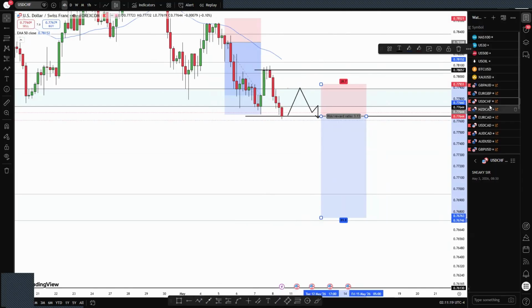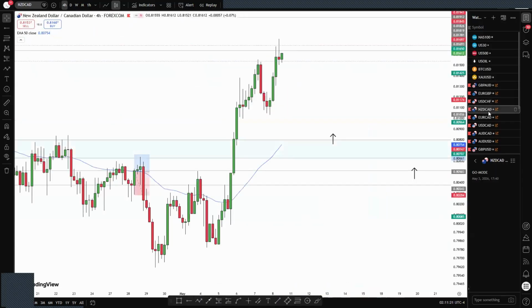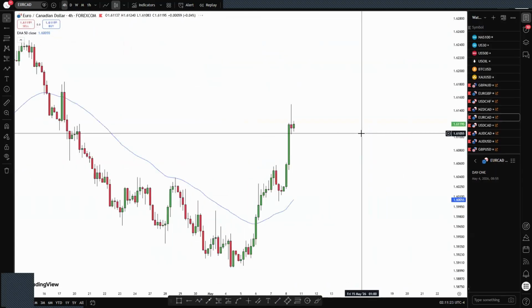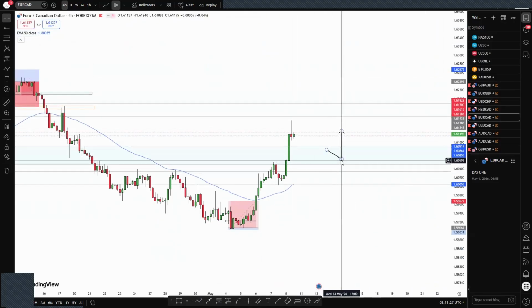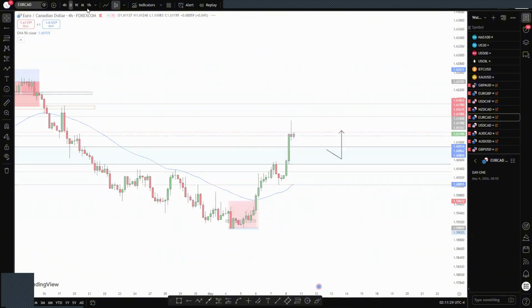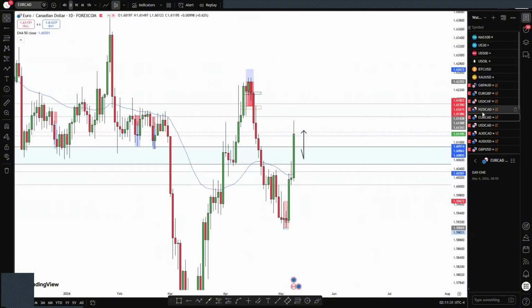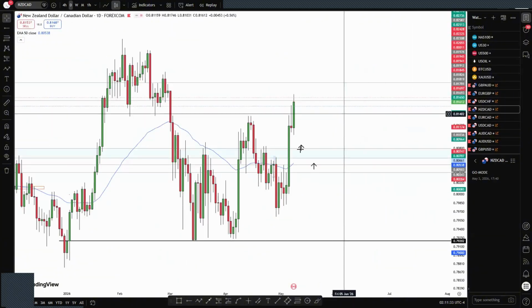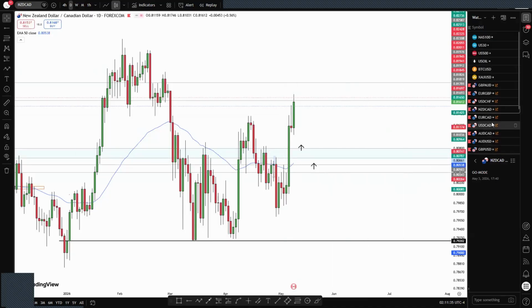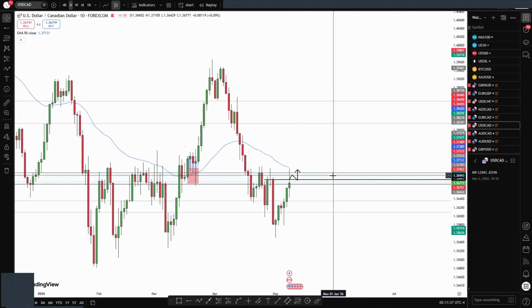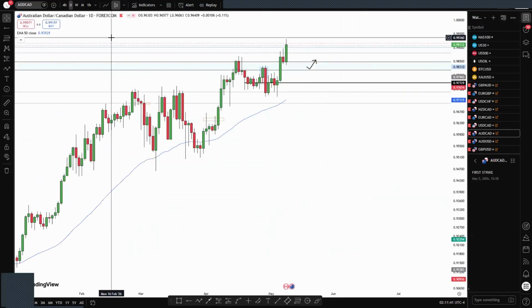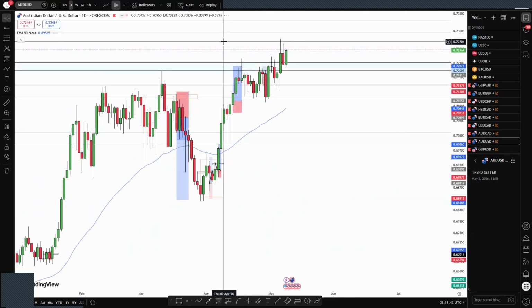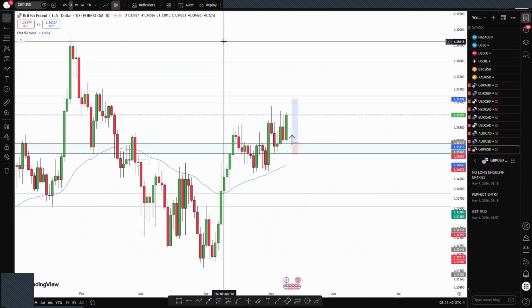So in the next video, we'll continue with the other analysis of this. I think yesterday I told you already about what I'm waiting for in EuroCAD. I just need the retest on that daily zone. Same with this one, retest on that daily zone. Same with this one, just need the daily to go bullish. So come and continue with AUDCAD, USDCAD and GBPUSD.